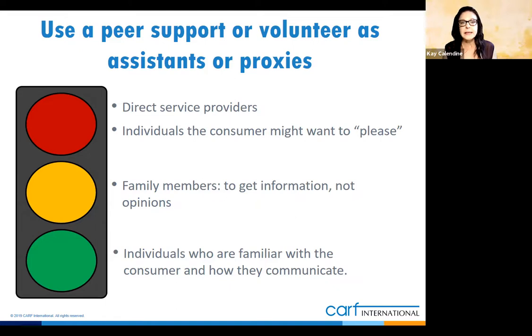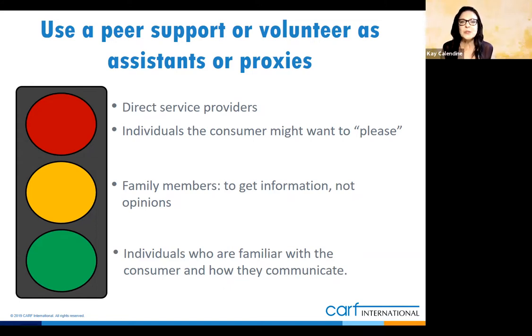And again, your best option is to use individuals who are familiar with the consumer and how they communicate. Maybe it's just a pronunciation difference and they have a friend who can really communicate with them, or maybe they use hand signals that's not necessarily sign, and that person is familiar with what the consumer is trying to get across.